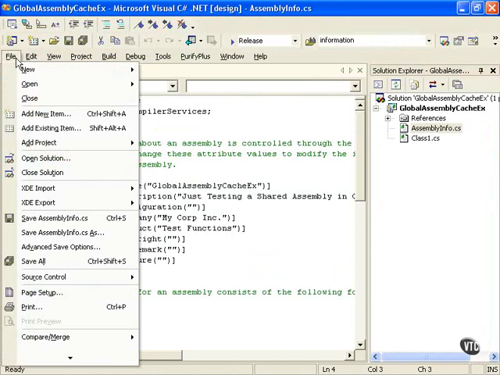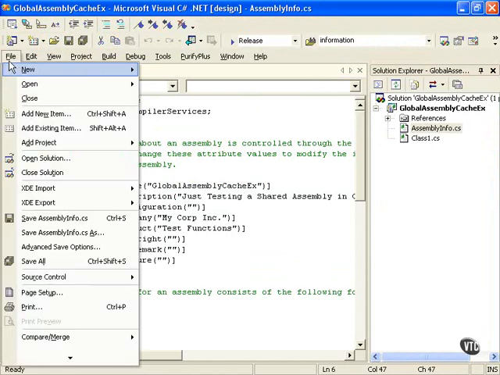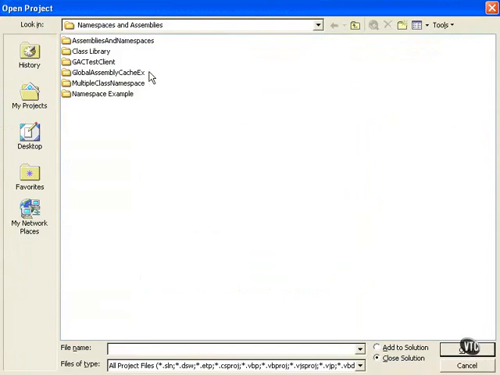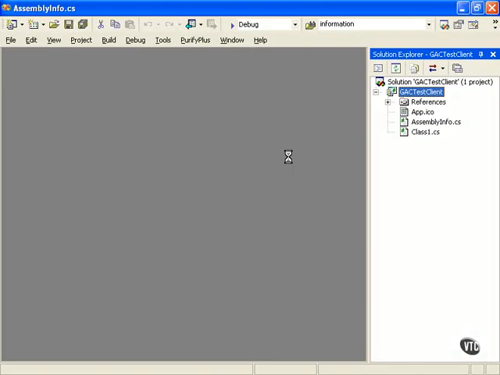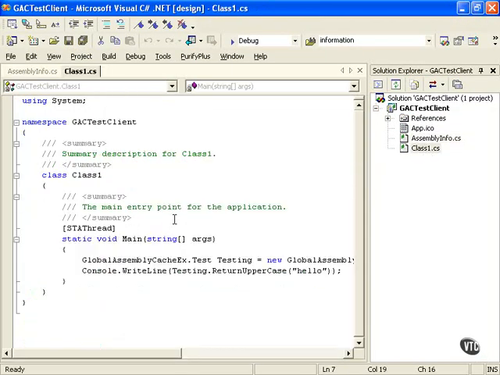Now, within our client, we'll take a peek at the client. Within our client, we're looking at the class 1 file. You can see that we're just using the file. We're just using that assembly there. No big deal. The namespace. We specify our namespace, but we don't use a using and a namespace or anything like that. Well, we're directly referencing whatever is going to be in that folder.